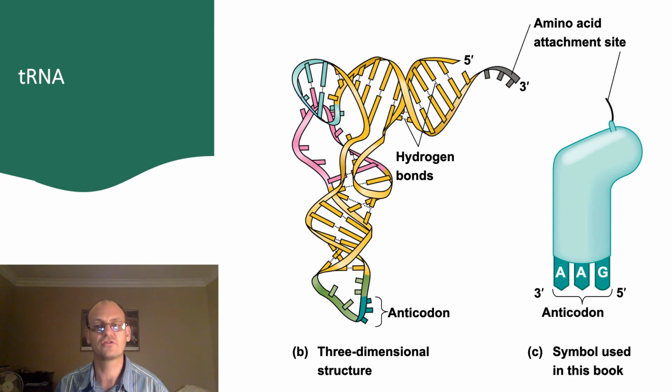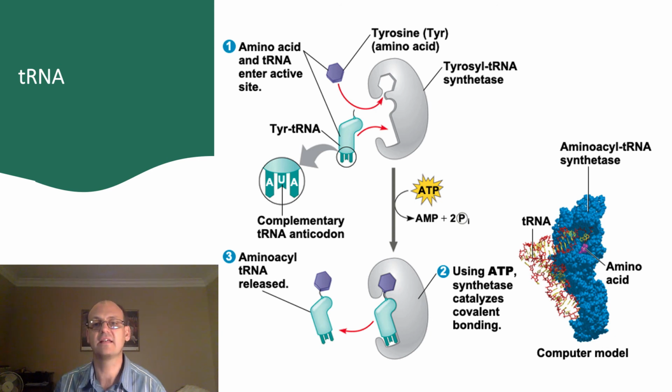The actual three-dimensional structure of tRNA looks a bit more like this. Now, you might notice that the end of the tRNA, where the amino acid is attached, is very distant from the anticodon. Furthermore, the amino acid attachment site is generic and is the same for all tRNAs. Therefore, an important question is, how does a particular tRNA with a particular anticodon get attached to a particular amino acid?